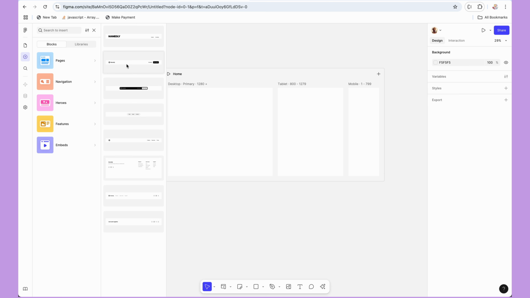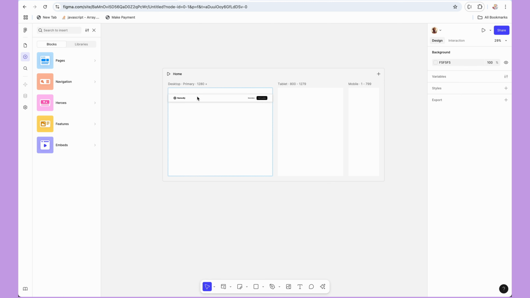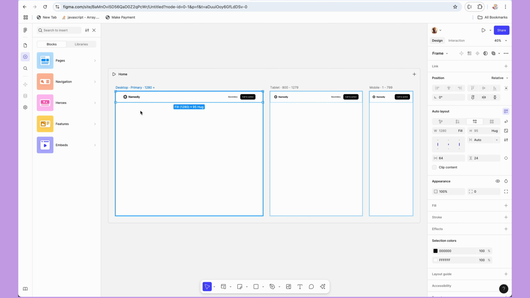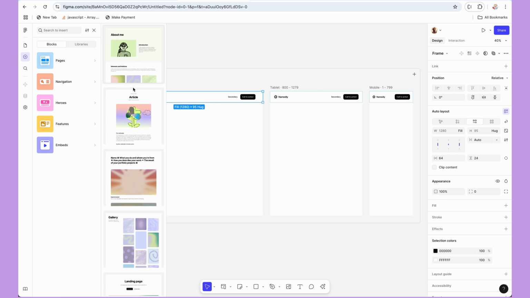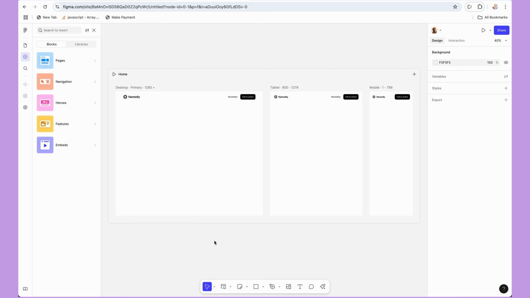So let's start with the navigation bar. Let's simply add one. It is pretty similar to what we already have, like Webflow or Framer. It is kind of the same tool, where you can create beautiful websites with a visual editor and drag and drop. Figma is also going to support CMS, but CMS is also coming soon. Once CMS comes, we can use this as a blogging site, manage all the content in the CMS, and publish a dynamic website as well. For now it is a static site.